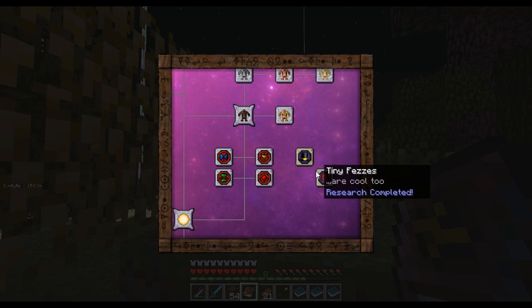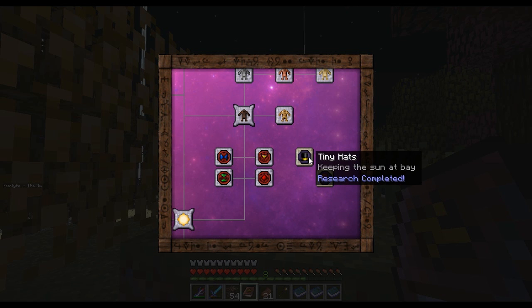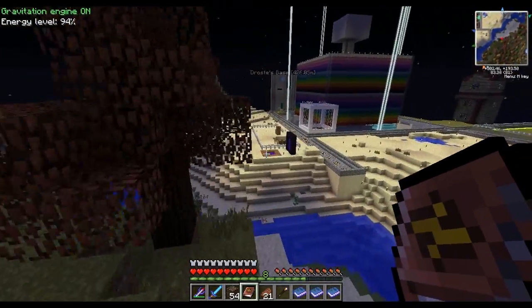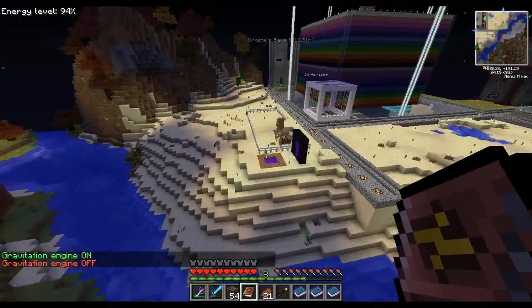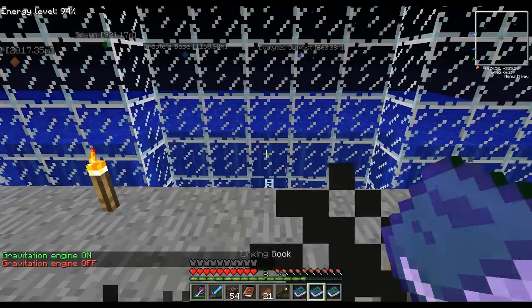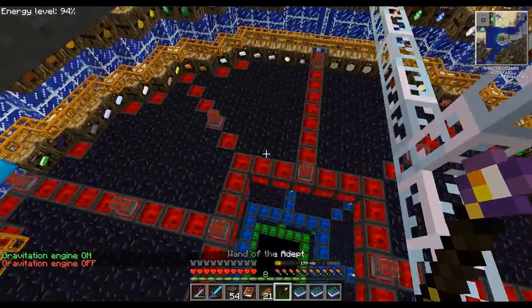And I really wanted bow ties because bow ties make them run faster, and I want my farm to be as fast as possible. But tiny hats increase vitality and health, and tiny fezzes are just vitality, so they regen health faster, whereas the tiny hats give them more health and regen faster. Let's teleport out of here. I don't care about you, skeleton or creeper.